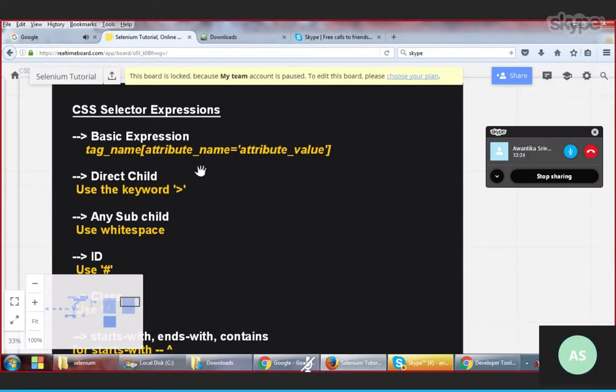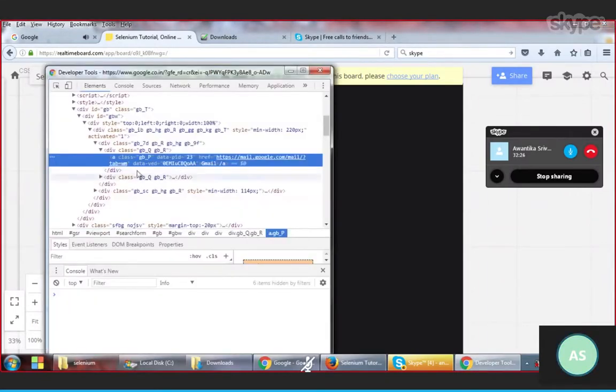Clear? So now we are going to identify a CSS expression for this web element, which is nothing but the Gmail link on the standard Google search website.